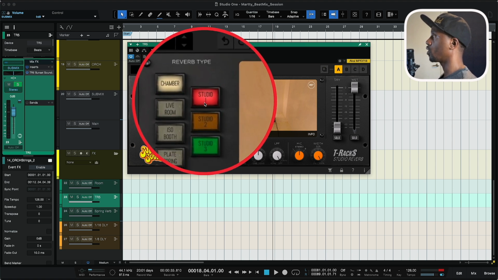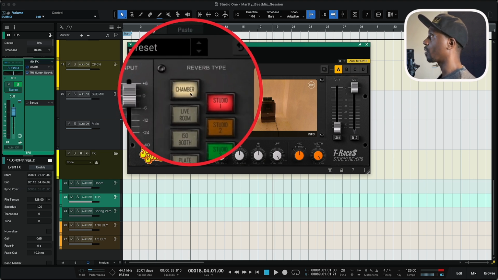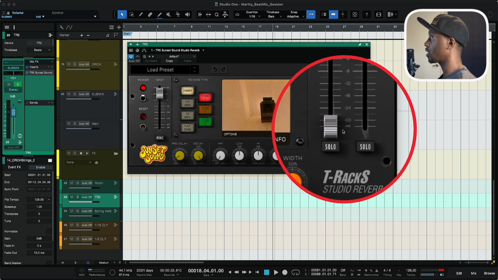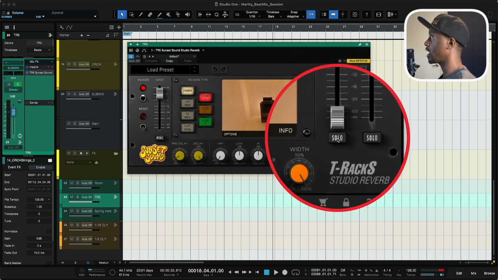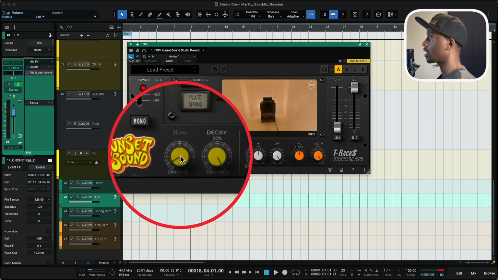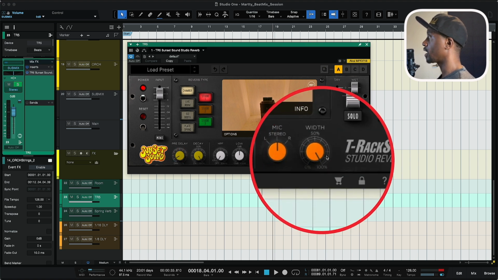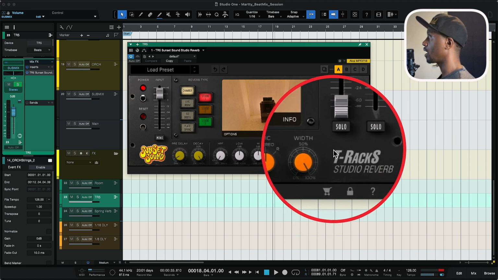I'm using Studio One, no pun intended. Like I said before, I'm using a chamber, and I took the dry down because I'm using this on the send, so the dry is down and it's 100% wet. I'm using a little bit of pre-delay, just 20 milliseconds. That's all I'm doing there.